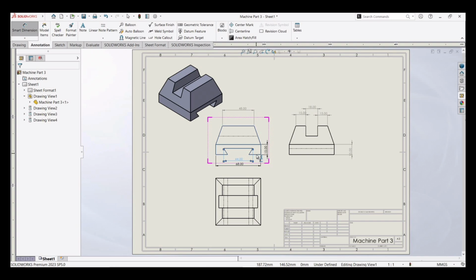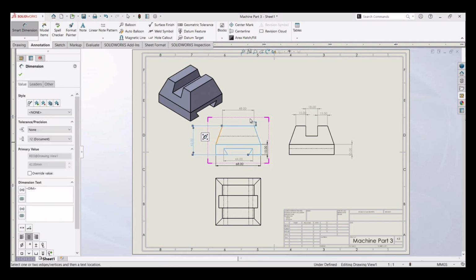And we take the vertical dimension, 42, 9, 15.